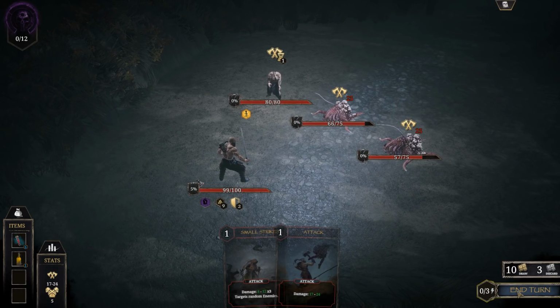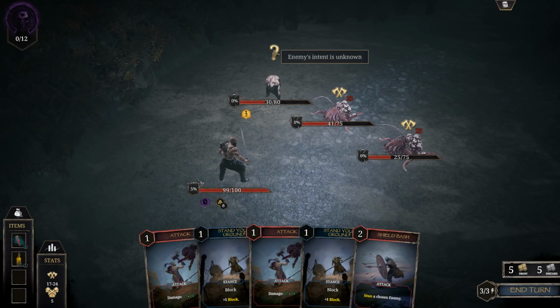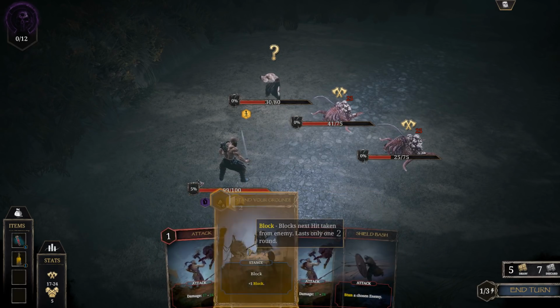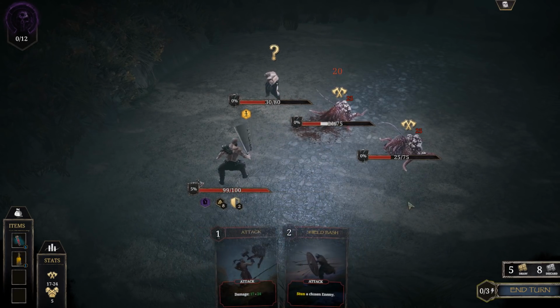I'm fancy the way I swing that sword around. Bring it on. Okay, they're hurting each other. What are you doing? We don't know what you're doing. That terrifies me. I will block and damage. You're going to hit him and kill him, right? I'm going to damage you. Okay.